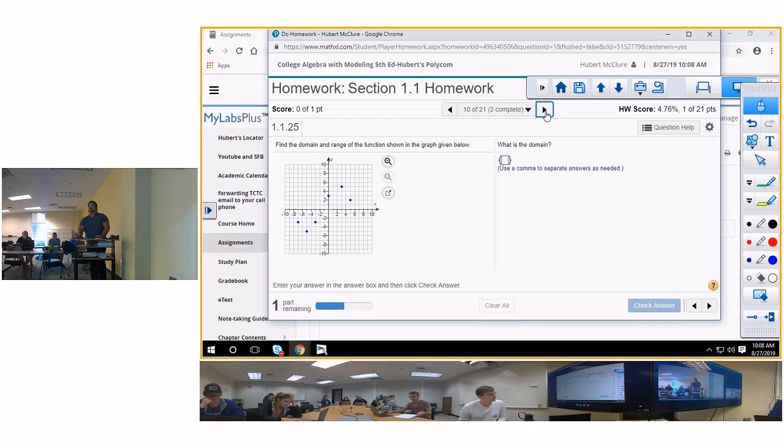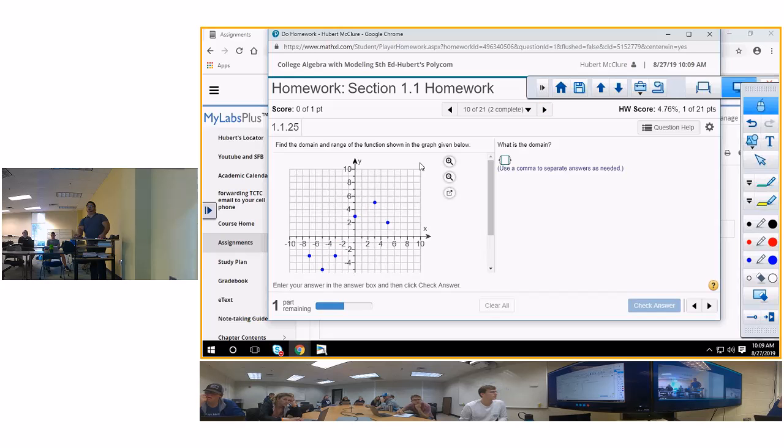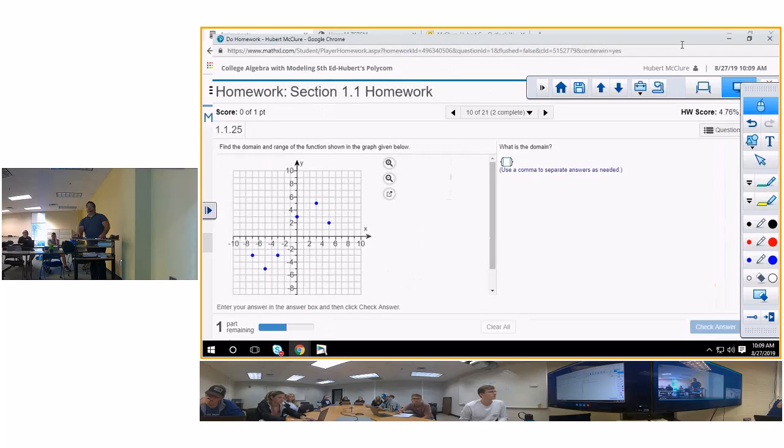I'll let you know what a test question is. There's a test question. Now, they're not defining whether they want integers or real numbers. So I would just say my domain is -7 to +5. I'll let y'all look at it. There you go. Let me make it bigger. Hold on. There you go.